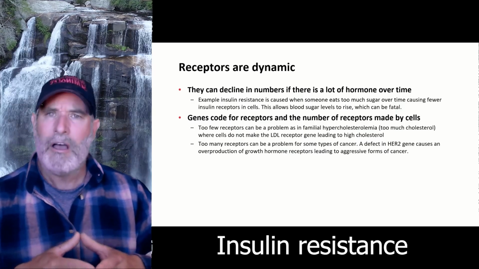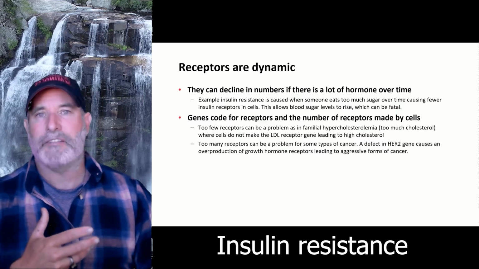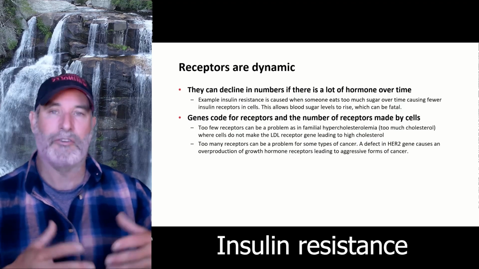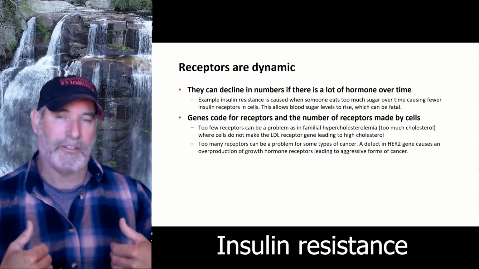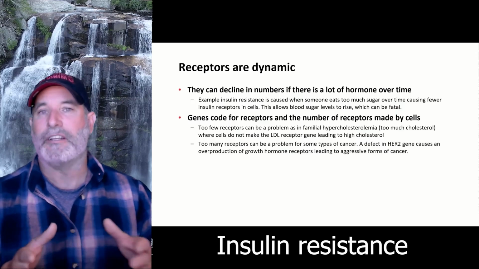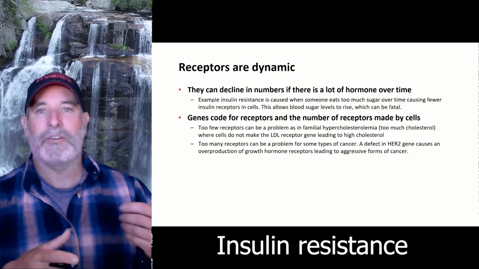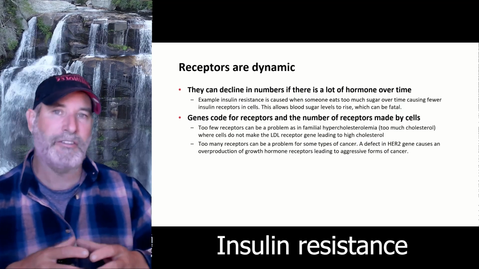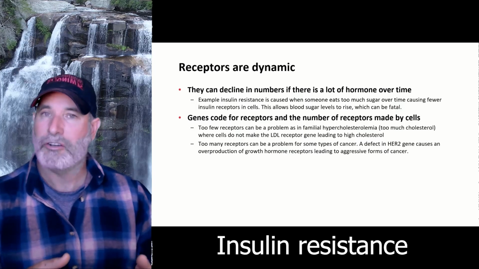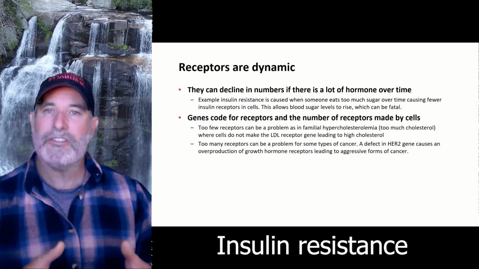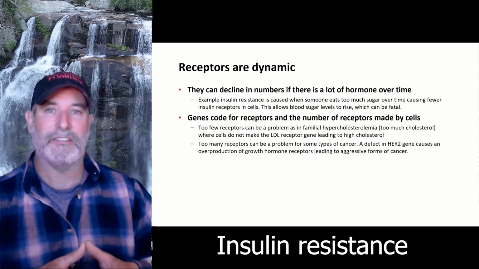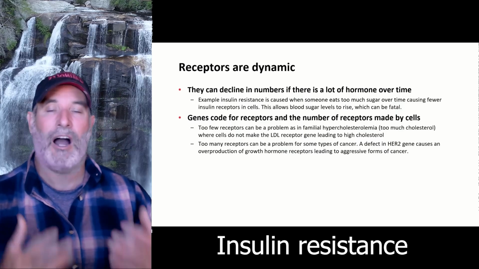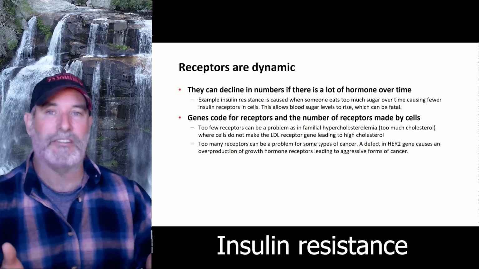So here's an example. Part of the problem in our society is we have poor diets, often way too much sugar. And as you know, when you drink sugar, glucose is quickly absorbed into your blood, and that causes your pancreas to release insulin. And then insulin triggers a pathway or triggers a transport molecule to bring glucose into your cells and lower blood sugar levels. However, your cells can become insulin resistant. So the number of receptors for insulin on your cells can decline over time if you're constantly drinking too much sugar, and that leads to insulin resistance.